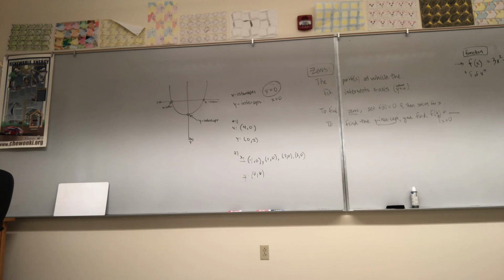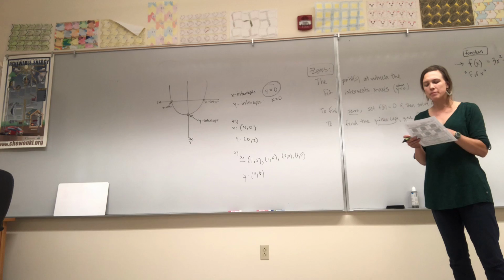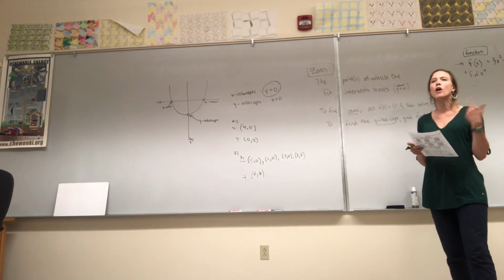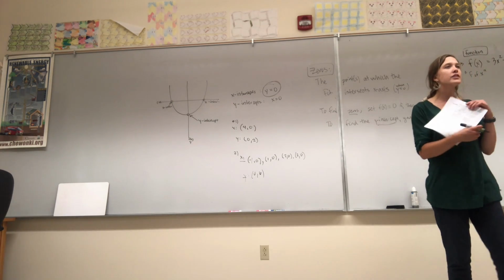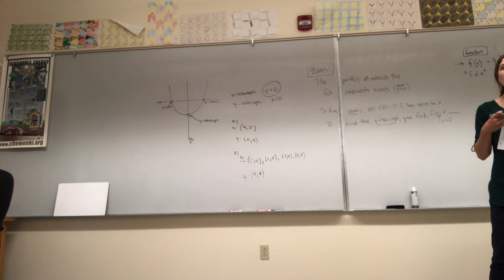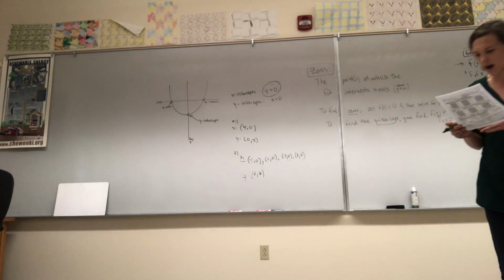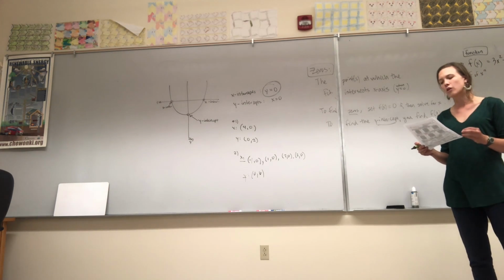I'll give you a few of these examples so you can go through them on your own if you want to. I posted the answers online already, but they will also be on those homeworks that I handed out to you. So if you wanted to go through a couple of extra problems to find zeros on your own individually, you can do numbers 7 through 12. Those are all posted online if you wanted to check those out, but they will also be on the homework that I handed out to you.